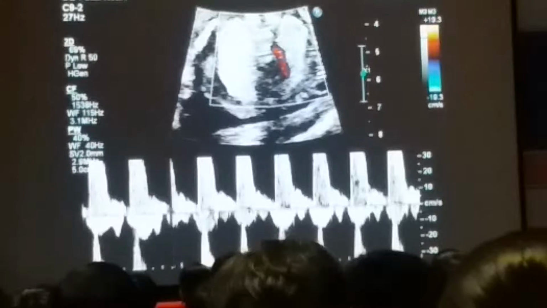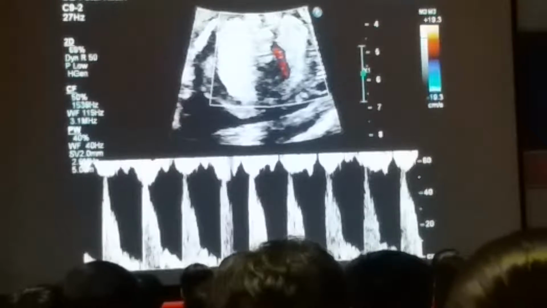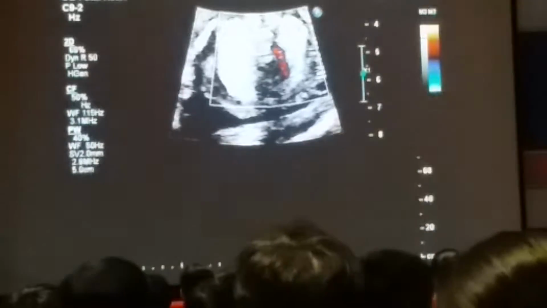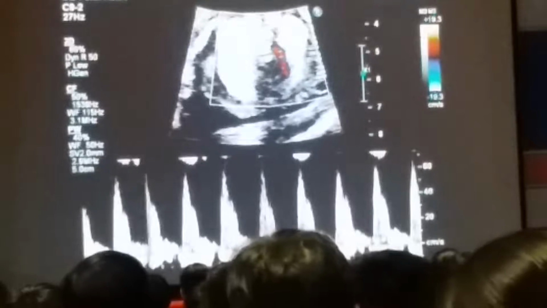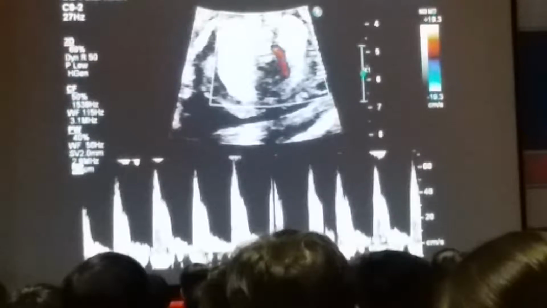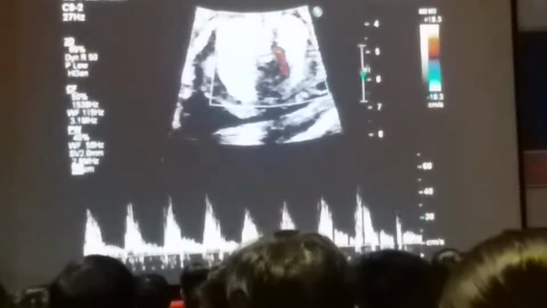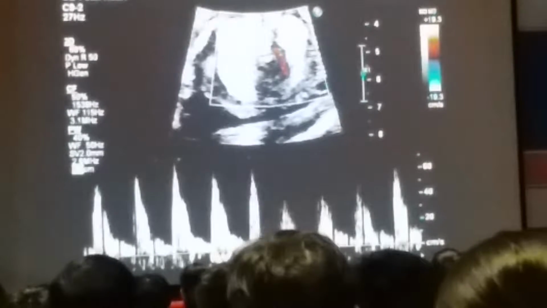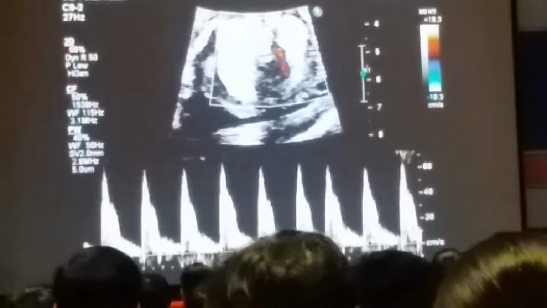Now baseline is, thank you. And the scale, we're going to turn the scale up. That's the duct going into the descending aorta. Velocity changes, eh? Because the highest velocity occurs in the duct. Because the duct is a sphincter.